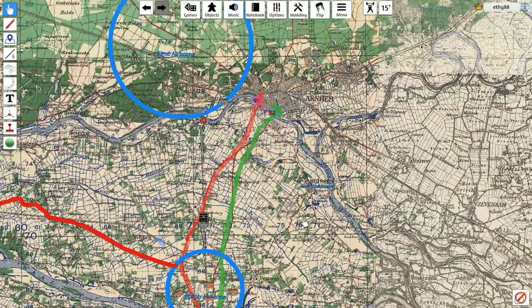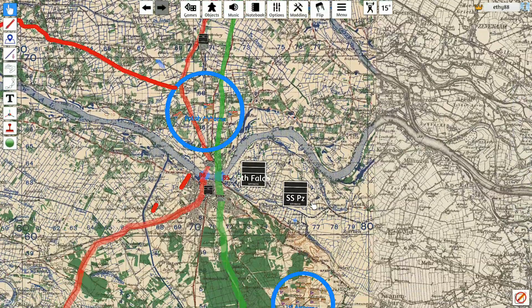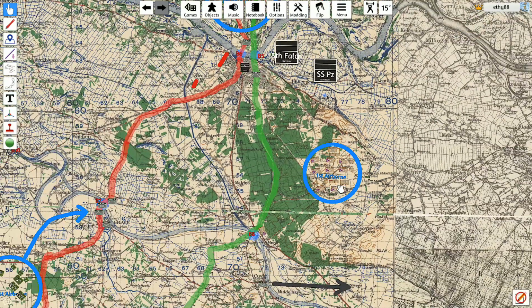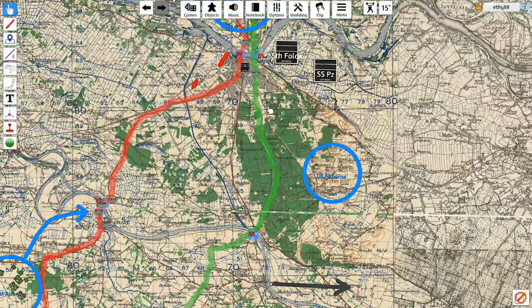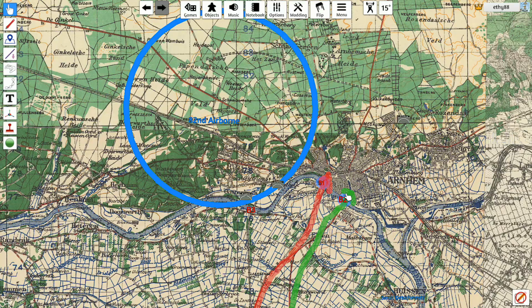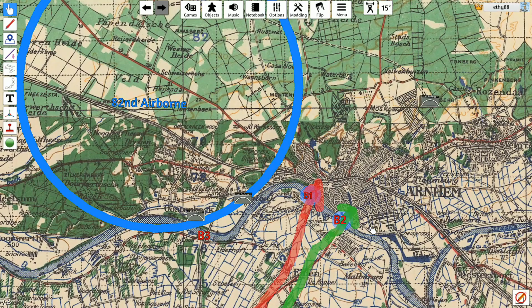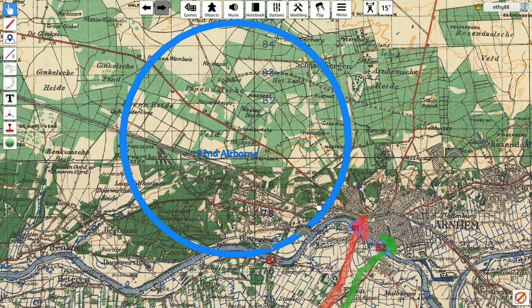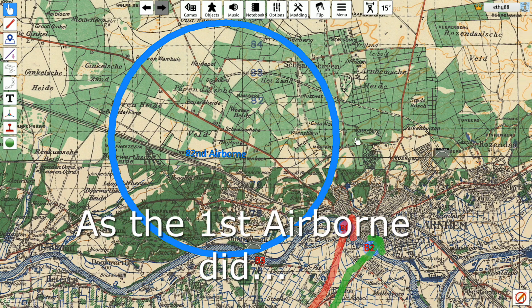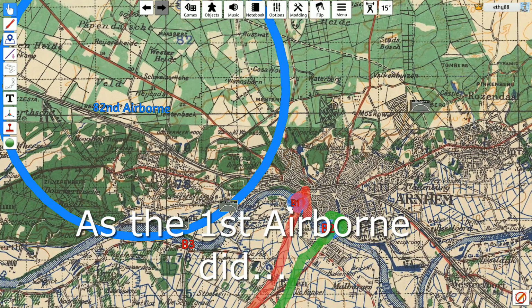historically landed at Arnhem. In this game, the player running 1st Airborne, or the players, so we say, running 1st Airborne, are landing near Nijmegen instead. That means it can only be the 82nd that are taking, shall we say, the Joker card and landing at Arnhem. They're pretty much landing in the same vicinity as they did historically, and they're going to try and hold these bridges.